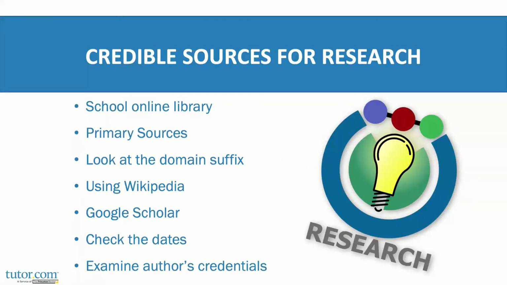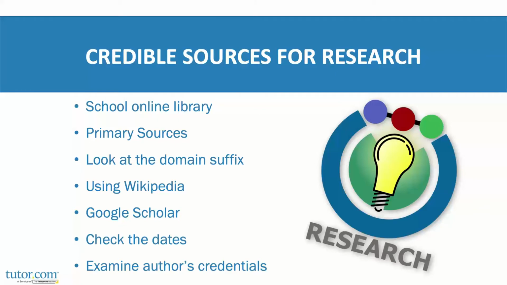So let's talk about credible resources for your research. Many libraries, schools, and universities have electronic databases. Look for a database link on your local library or your school website and check out things like ProQuest and ERIC for scholarly articles. And you can also look through the New York Times archives, which has historical sources. And use primary sources. So this means use the original document and not someone else's summary of it. If you read someone's summary of something and you think, wow, that's really good information, then go and find that original source.